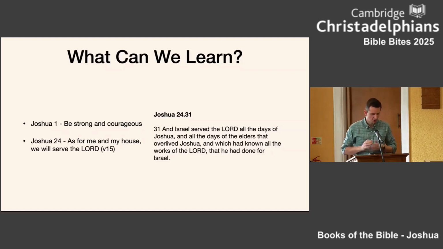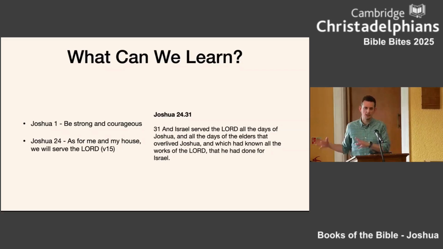How, verse 3, he took their father Abraham from beyond the river and led him through the land of Canaan, which we've read a few bits of. The descendants of Abraham through into Egypt, which we saw when we looked at the book of Exodus, all the way down to verse 13. I gave you a land on which you had not laboured, and cities that you had not built, and you dwell in them. You eat the fruit of the vineyards and olive orchards you did not plant.